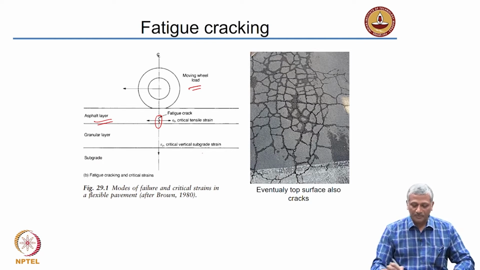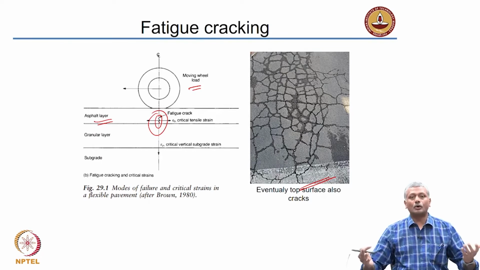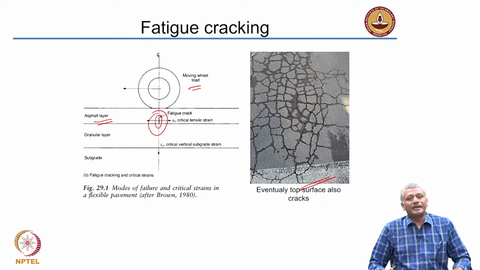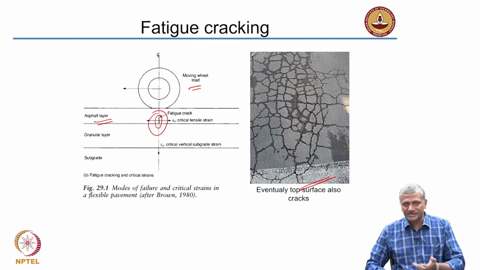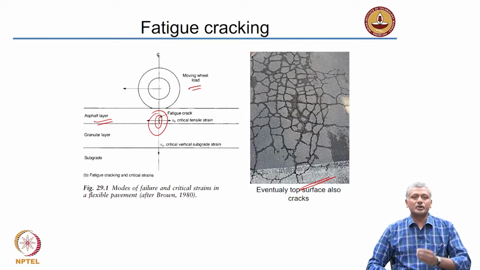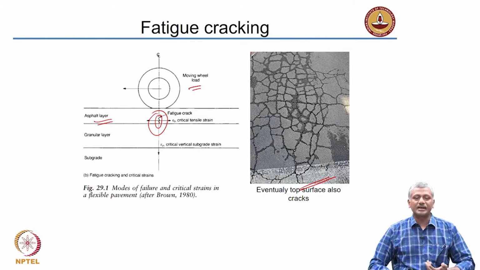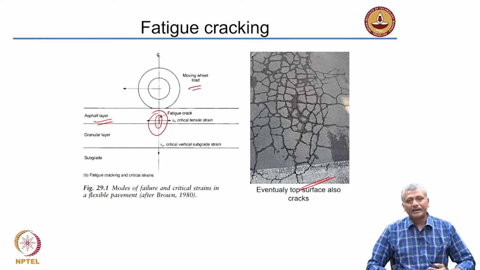Again you see here the bottom starts cracking first, but eventually you get cracking all over. See, in real life you do not get damage due to a single problem at once. You typically get damage because of a combination of different types of problems. So, very often it is difficult to just see the cracking and say it is because of this or that. You need to investigate the causes a little bit more closely and do a proper repair to ensure that you are solving the problem completely.